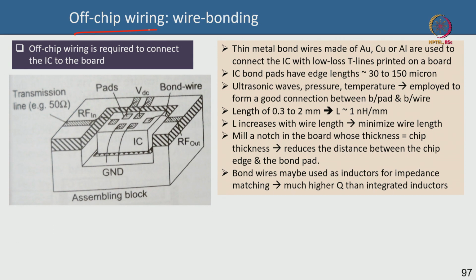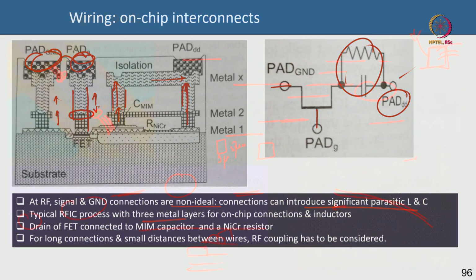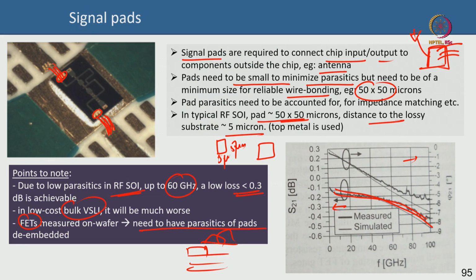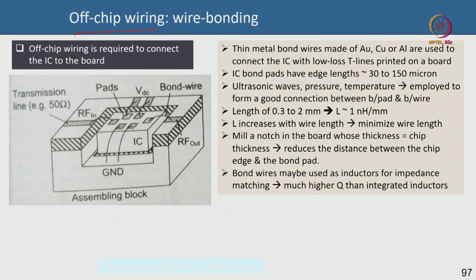Off chip wiring is basically like wire bonding. I had shown an image before also, a real image. This is the image of wire bonding, you can see that. But here I am going to show you that whenever you have an IC, this could be a discrete die, this could be a discrete device that is diced and packaged or maybe not packaged, and then you have wires that will connect different pads, signal pads, ground pads, etc.